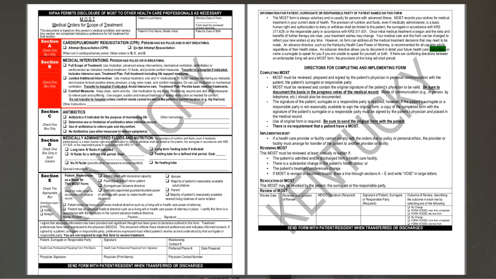You can't just make a photocopy, but it's good for them to post this above the bed, on the fridge, in the patient's chart, and just make sure that they have a copy of this wherever they go. The point of a MOST form is to provide a mechanism to communicate patient preferences for end-of-life treatment. Usually this form is only filled out in the last year of life, and it's a good idea to update this form if things change.